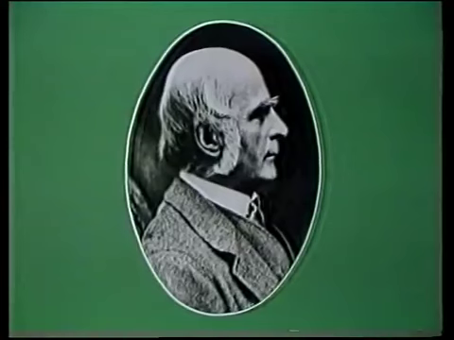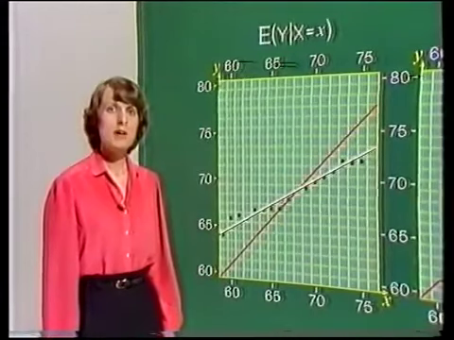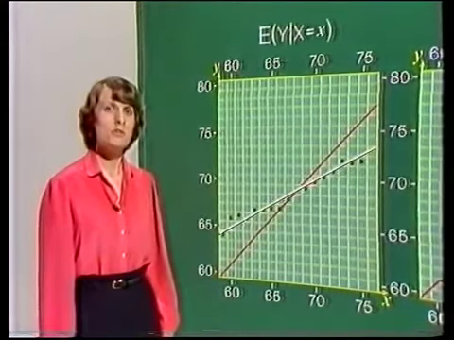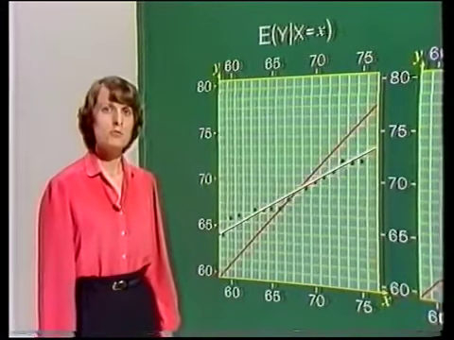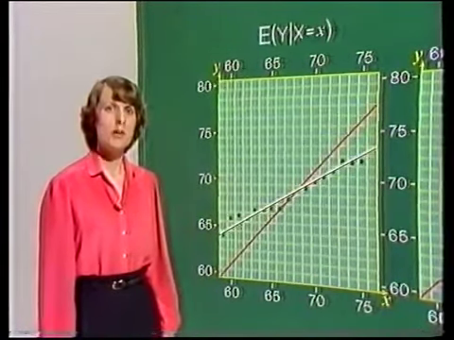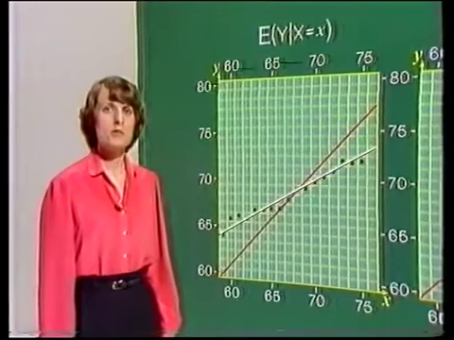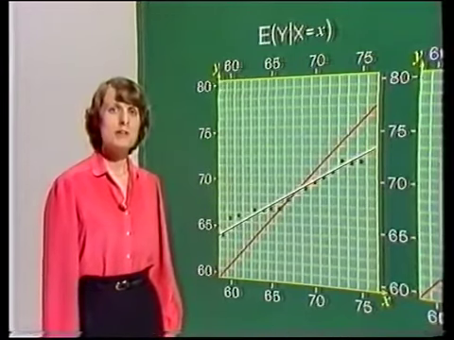Galton, as well as being an explorer and pioneer of the use of fingerprints for identification, was an anthropologist. He had a predilection for measurement and quantification of human faculties, and in the course of his researches noticed the phenomenon you've just seen. Galton called this effect of tall fathers having not so tall sons and short fathers having not so short sons regression back towards the population mean, or as he put it, toward the mediocre. He based this conclusion on graphs just like these. So the name regression springs from one particular set of investigations, but the name has stuck.